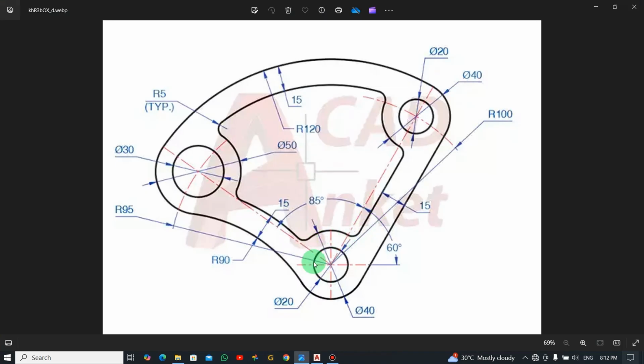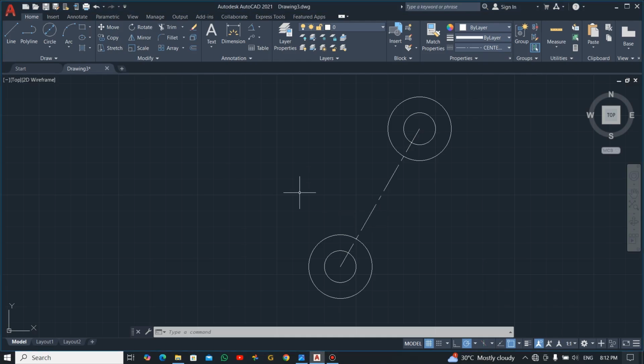Now let's try and get this angle, which is 85. So for us to get that one, we also draw the line. Now for us to get the angle of 85, we need to add the 60 angle from here, then the 85, which will give us 145. So press your shift key and your less than symbol and then press 145. You press enter. Now it's asking for the length, which is also 100. I will make a video on how AutoCAD angle works so that you understand how the angles work better.